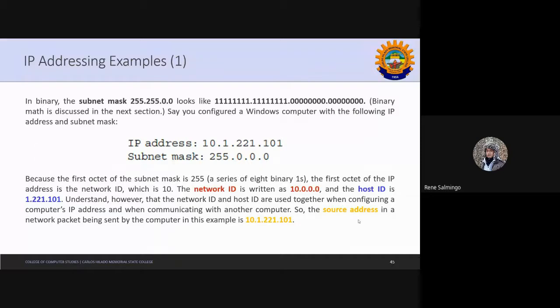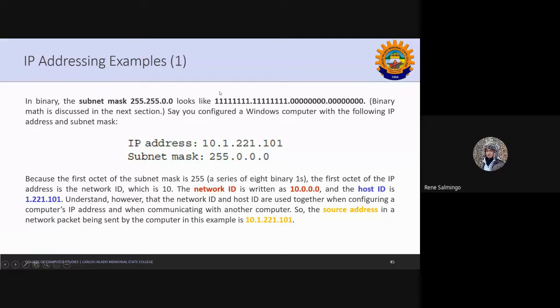Okay, so last time we started with this topic, but we haven't yet given more emphasis on this. So we will move forward to discuss it again. For example, in a subnet mask, we have this subnet mask 255.255.0.0. This was the binary math. So how many bits do you have here? You have 8 bits and you have another 8 bits. So in this case, this would be your Class B.